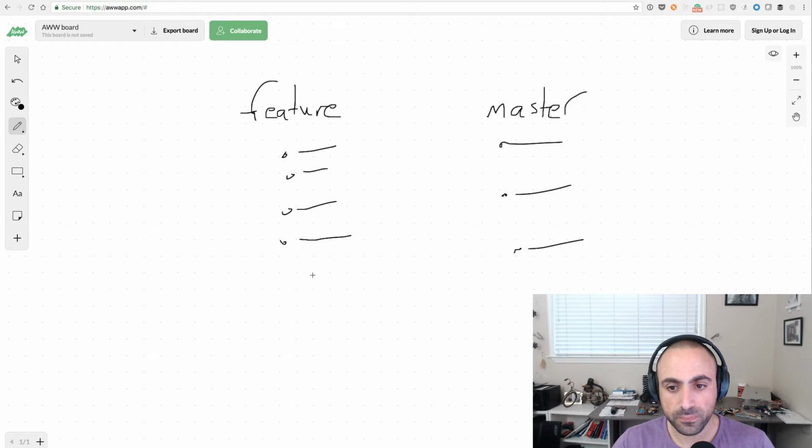And what you do when you rebase, this is now the history, right? So when you merge, what happens is that this merges into this. When you rebase, it allows you to reorder things.